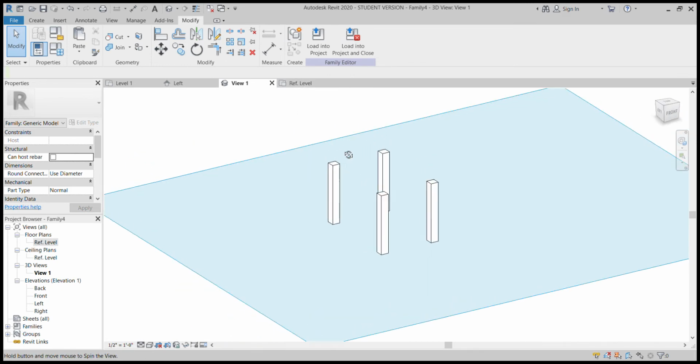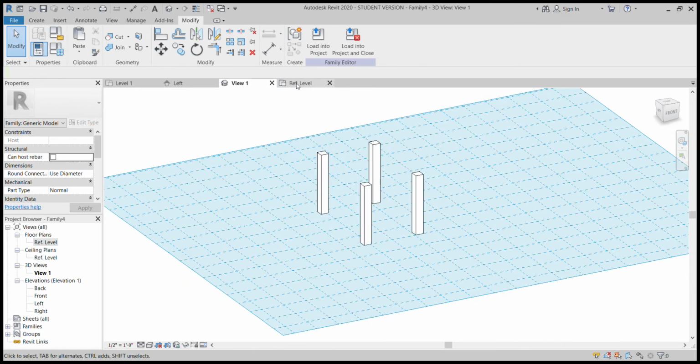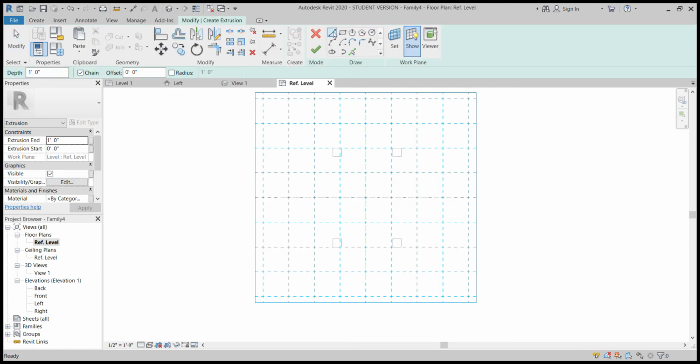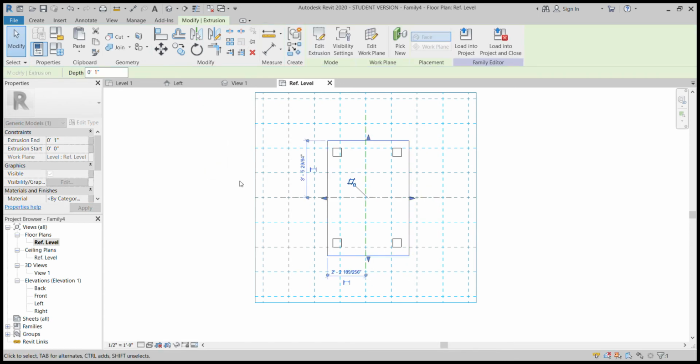Now we need the top of the table, and the common mistake here is that we hop back into this plane and say, okay, we'll create an extrusion, and we'll do a box, and let's just throw that on top right there. And we don't want it to be a foot thick. Let's just make it 1 inch thick, if I can click the right numbers. All right, we'll make it 1 inch. And then they say, okay, that's good.